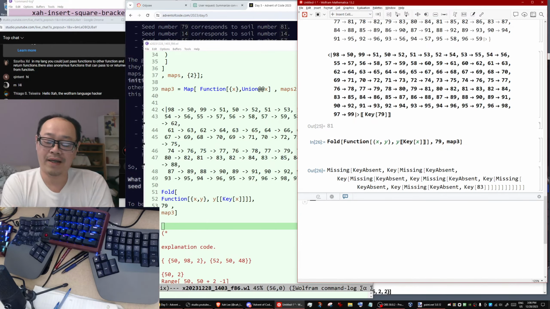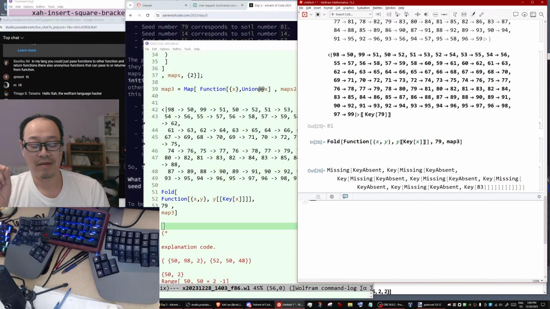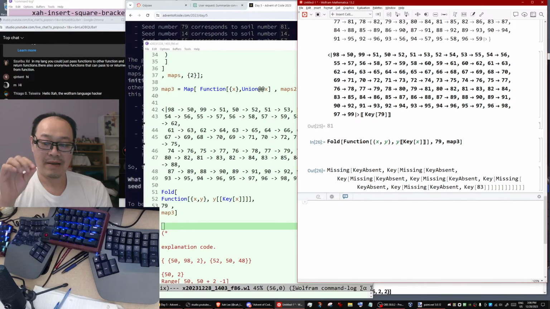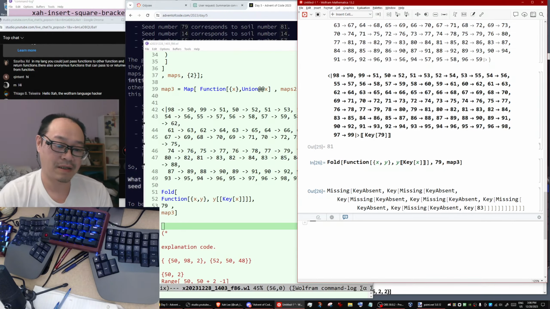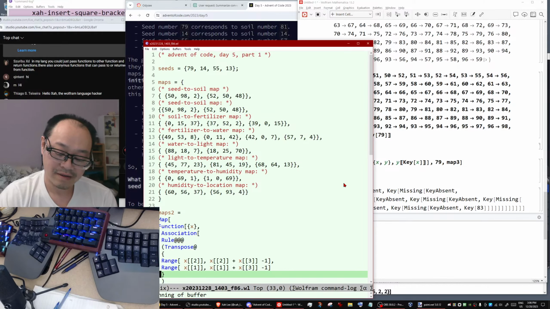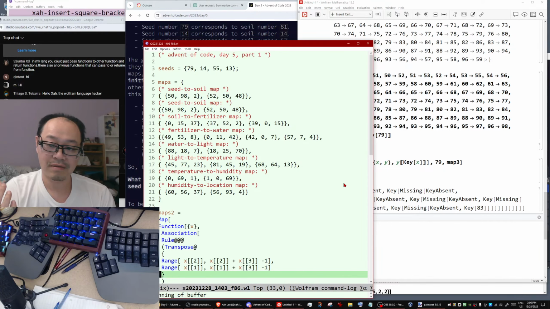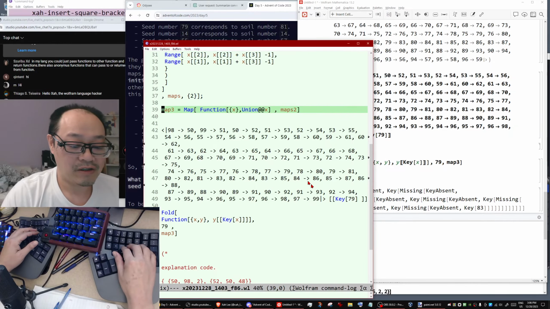Oh, okay. So if the result is missing, that means after you go through all these maps, as soon as it's missing, you see one of the problem specifications is that if it's not there, then simply return the same ID.